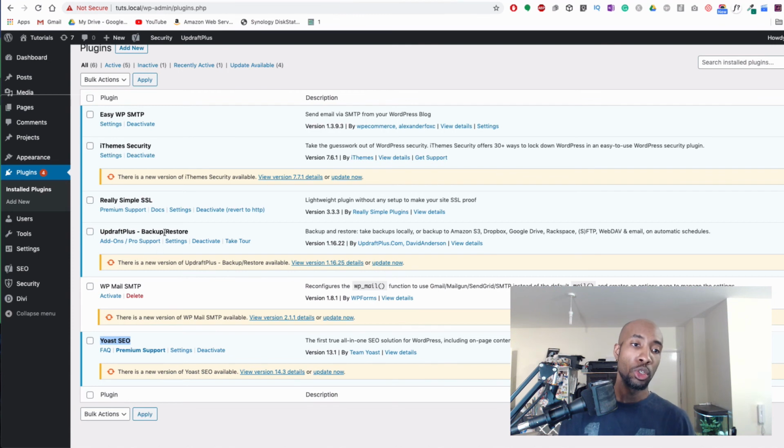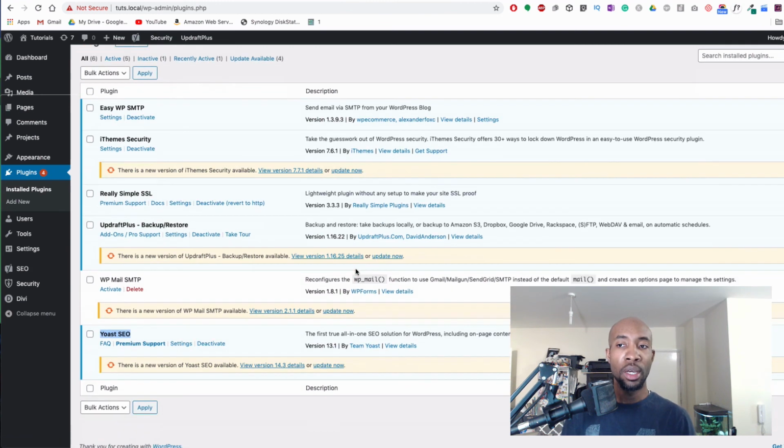So once you've installed your plugins, as you can see here, over time they will need updating. That means the developers, the people that make the plugins, will release new versions, as in they'll add features or security updates. It's really important to understand what's been added and why you need to update, and to do it safely by testing things and making sure you back up first. Before you do anything on your website, you should back it up, just in case something goes wrong and you update a plugin and it crashes the site. You can then restore from a backup.